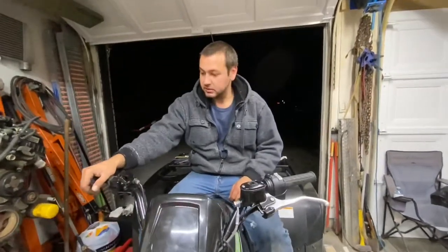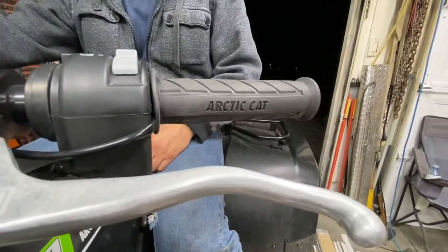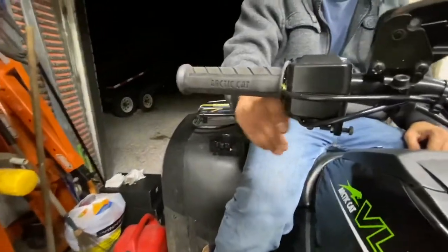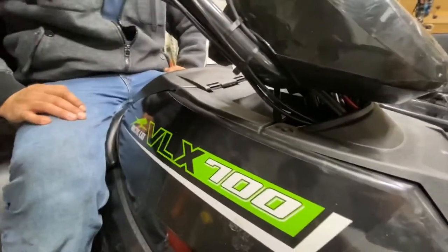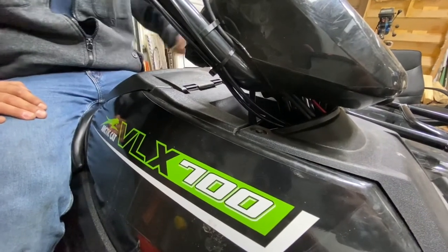All right guys, so there you have it. Quick install. Well, it's not really quick. It took a couple hours of doing it right. That's the heated grips and thumb throttle kit from Arctic Cat, for a 2017 Arctic Cat VLX 700 quad.